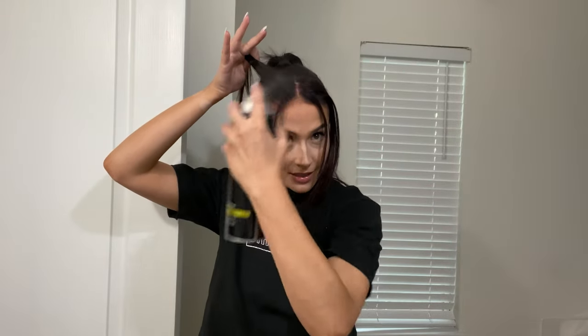I'm taking these front pieces back. If you wanted to do a full half-up half-down you could pull it all back and that would be super cute, but I'm going to leave a couple of strands in the front. I think that looks good. I was going to pin these with bobby pins but somehow I have no bobby pins — I buy a pack like once a month and somehow I lose all of them. I'm just going to take this section, spray it with some hairspray, and smooth it back. I don't want it straight back because then you lose the parting, so I just want it back enough. I'll do the same thing on the other side.